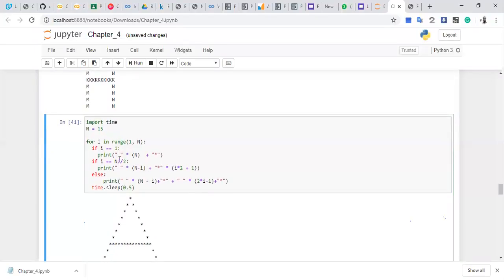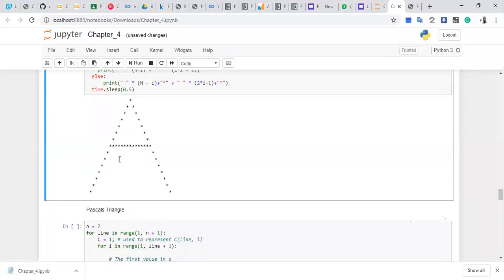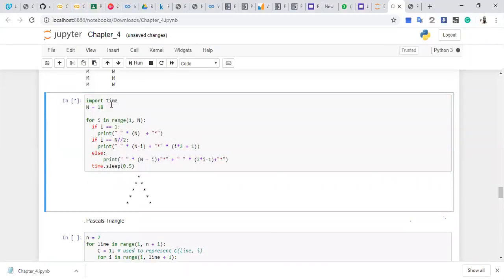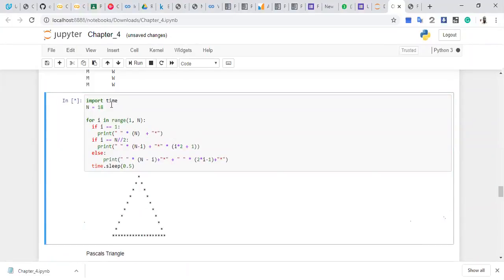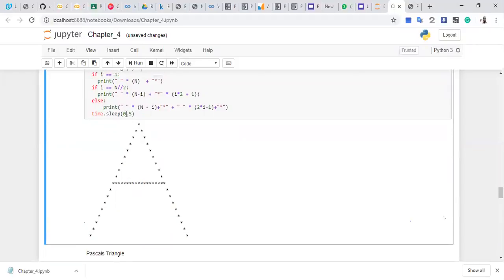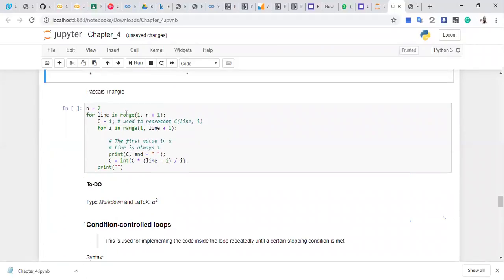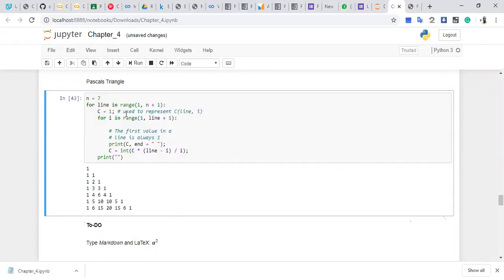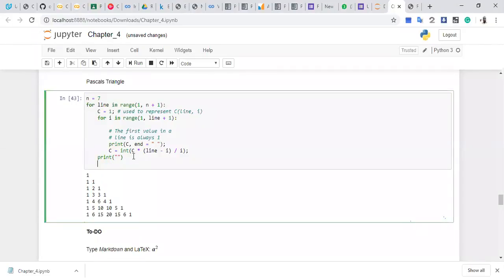And this is letter A, generating letter A programmatically. So remember, you can also change the values here. It can be 18, still works. I added the time function to make it a little bit interesting to watch as it loads. So going further to Pascal's triangle, I have a code here that generates Pascal's triangle. If I want to generate it slowly as well, I can do that here.